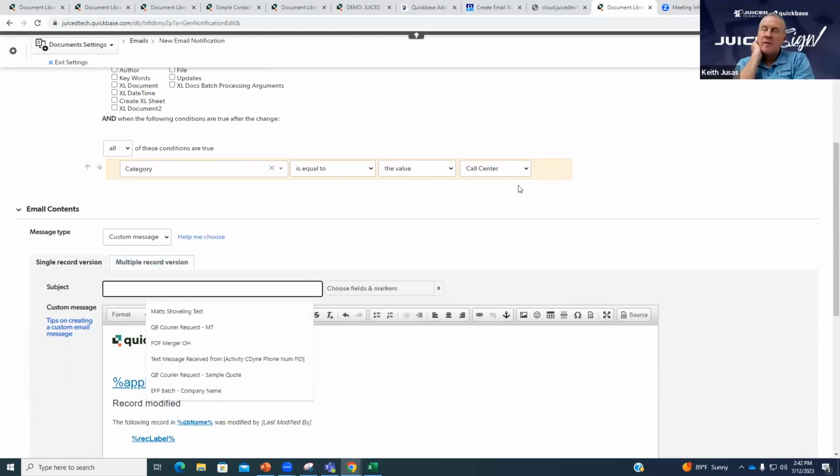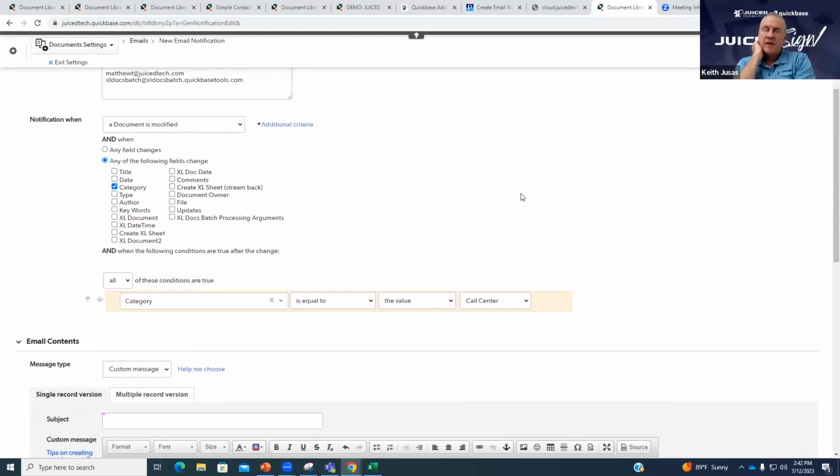The common thing we see is, maybe if you're changing a status from active to inactive or closed, that would maybe want you to create a document once that happens. So if you had a status field on your table, you might want to trigger it off of that. Again, it's always important to make sure conditions are there so that you don't get yourself into a loop.